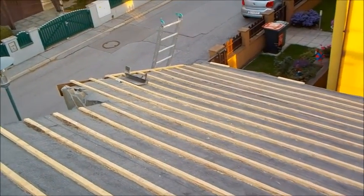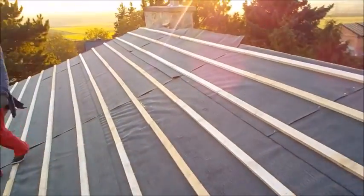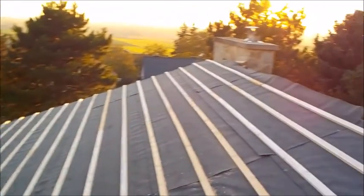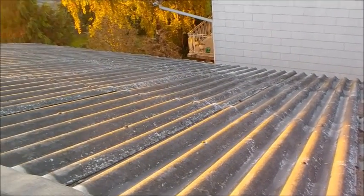Okay, the old side's complete now. We've stripped it all off. Alice is there, she's a better roofer than most people. She's certainly a good labourer. And you can see it's done right to the end. Okay, tiles coming tomorrow, but we've still got this side to do.